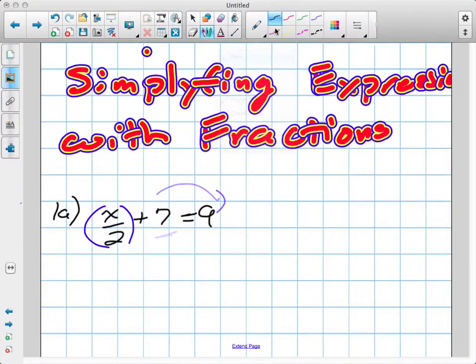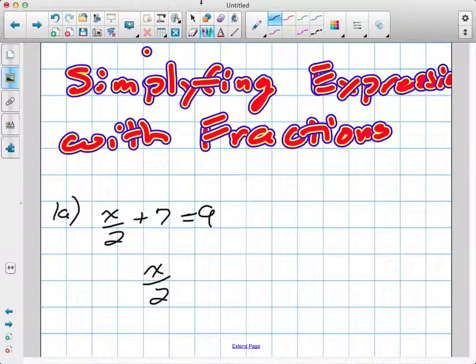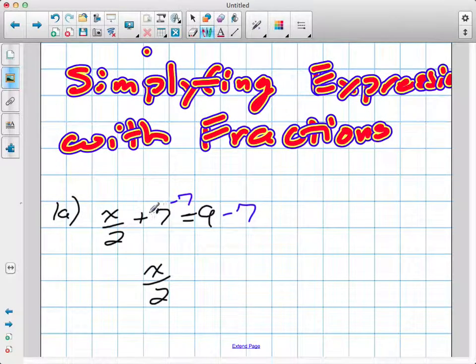When I move the 7 to the other side of the equation, what's it going to become? Yes, essentially we get a negative 7 on the other side. What's really happening is we're creating zeros. I'm subtracting 7 from this side and 7 from this side. What is positive 7 minus 7? Zero. So I'd be adding zero. Does that make a difference if I add zero to anything? No, zero doesn't change that term.